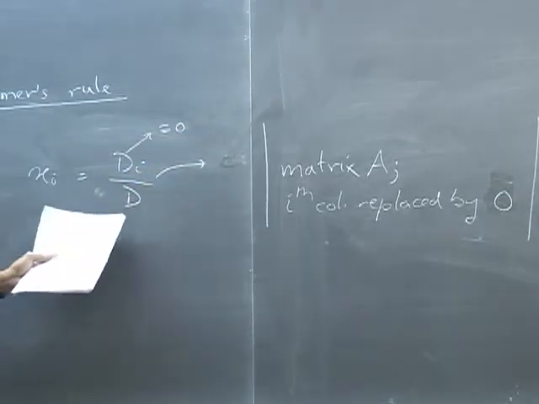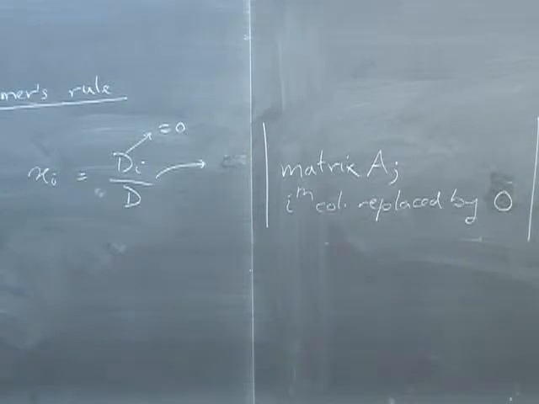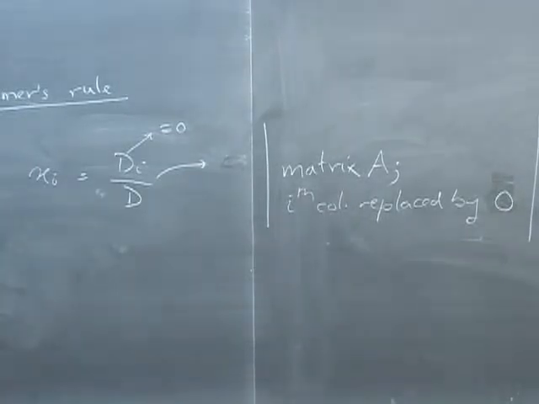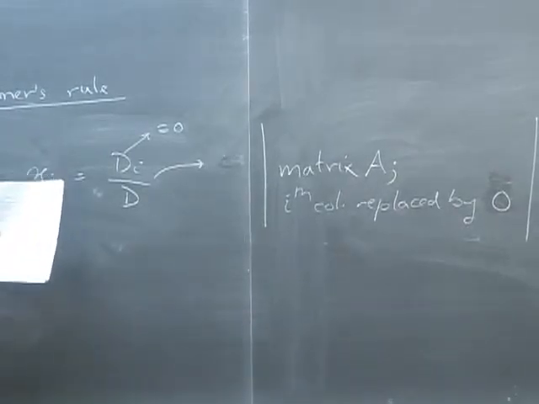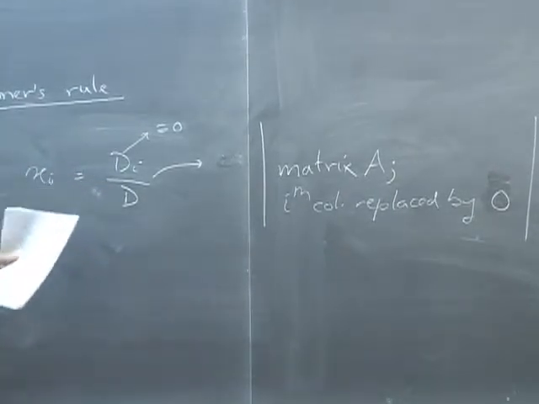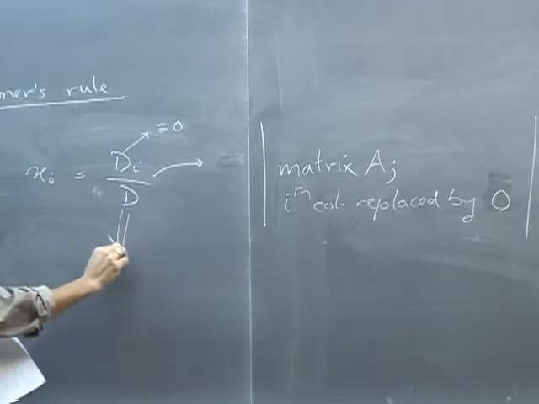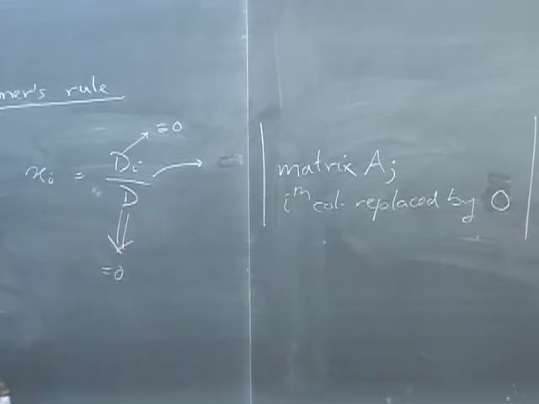What about the determinant of the matrix itself? Well, we don't know, right? But we know that all the x sub i's are going to be 0 for sure, unless, there's an unless over here. It'll be 0 for sure because all the d sub i's are 0, unless d itself has a value of 0. If it is 0, then the x sub i's are going to be 0 over 0, which is unknown. 0 over 0 is undefined.